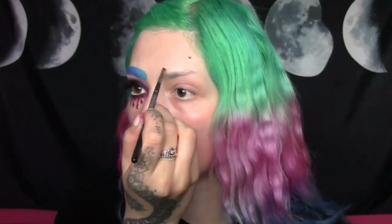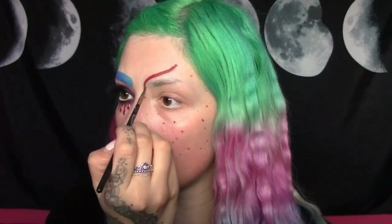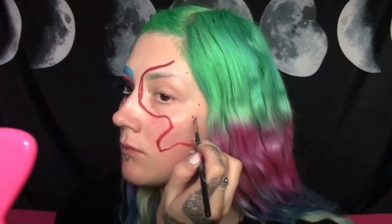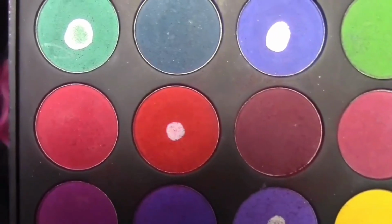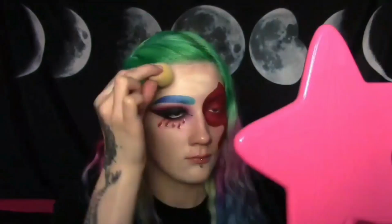Now to move on to the other eye, I use the Meron Paradise paint in red. I dotted on the paint then joined up the shape at the end. I filled in the shape with some red face paint, then I used the Morphe 35C palette just to go over the top of that. I also made sure to add some of the eyeshadow to the waterline. I used the L'Oreal Infallible Foundation all over my face.